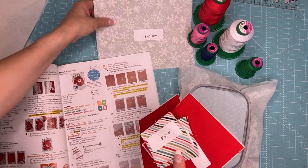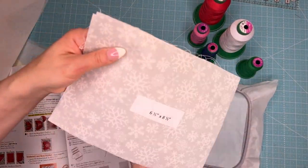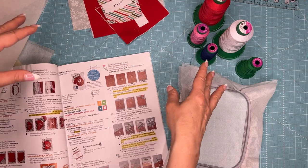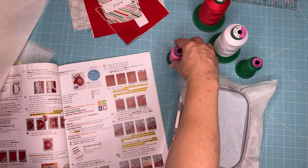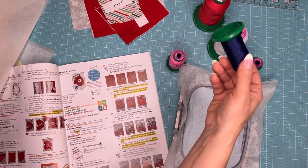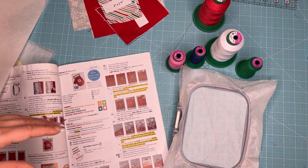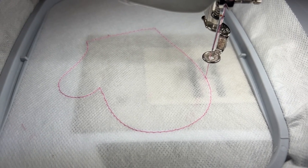Then when we go over to do our mitten on top of the background in the second hooping, I have my background piece that also has the fusible woven. So then we just need our threads, and the threads for the mitten that we're going to need for the first hooping are pink, white, and blue, because the blue is our little advent number, and then we're going to need green and red in addition for the second hooping. So there's our placement stitch for our red mitten.